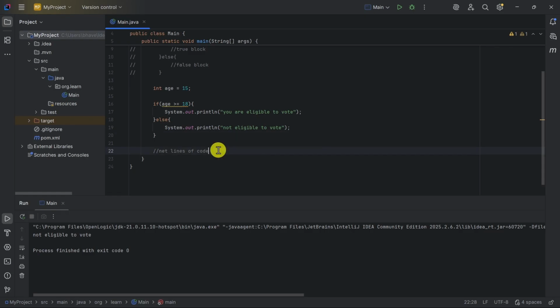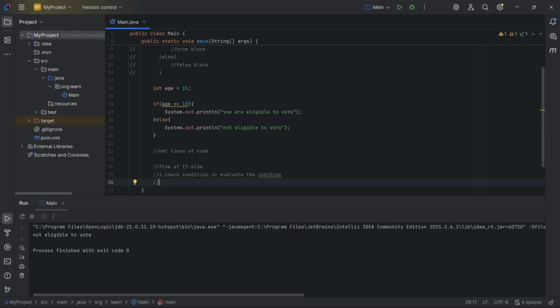So the flow of if else is: first it will check the condition, or evaluate the condition.